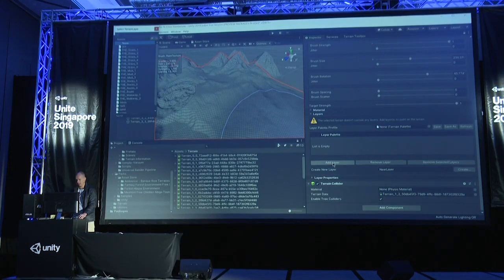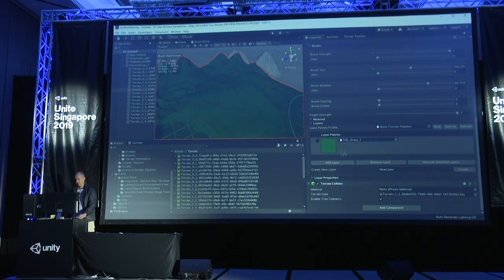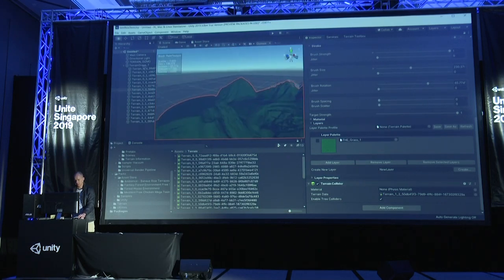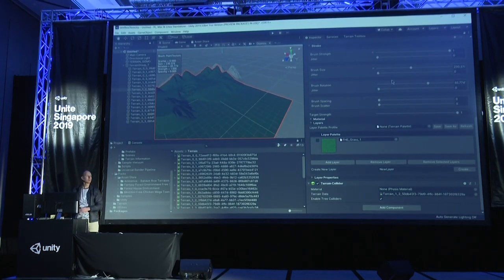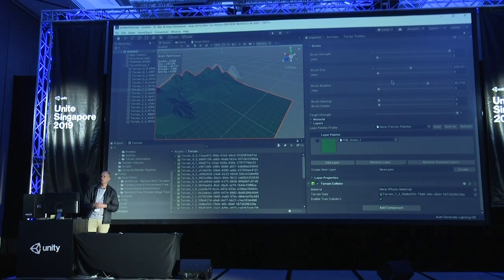So I can go and add a layer, and I can just choose this grass. This is from one of the asset store packs. It's added that layer, and at the same time, it's added that by default to the entire terrain. So this is my base layer that I'm going to paint on top of. But you will notice that it's only done it to one tile out of my entire terrain. And so this is where the terrain toolbox comes back in, because if we're working with multiple terrains, it's going to be a bit painful for me to set up this layer palette for each one, even though I can save it and select it. I could save this as a palette and assign it to one of my terrains, but there's 16 tiles here, that's a bit tedious.